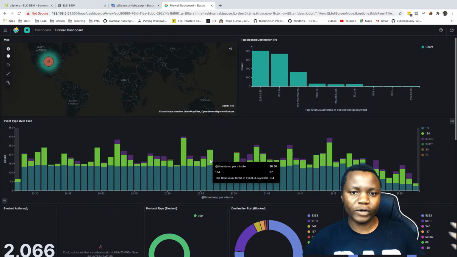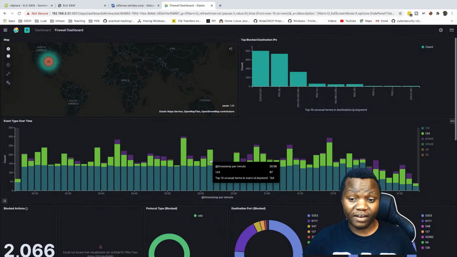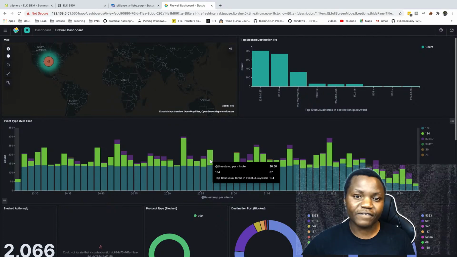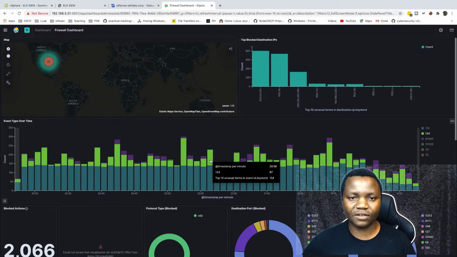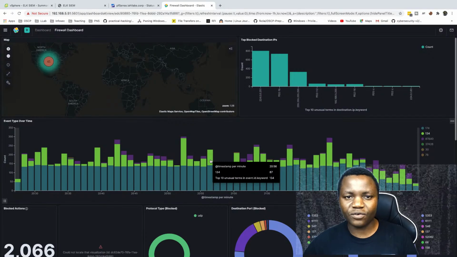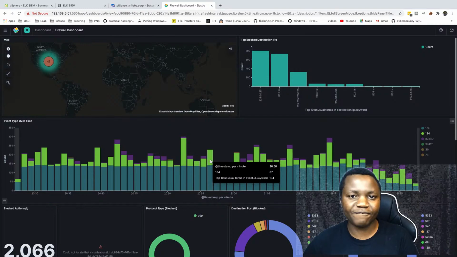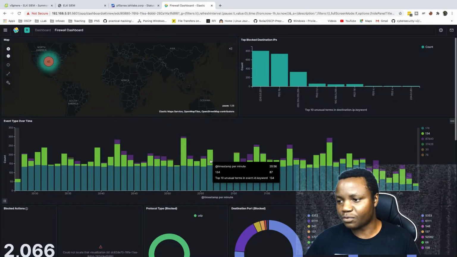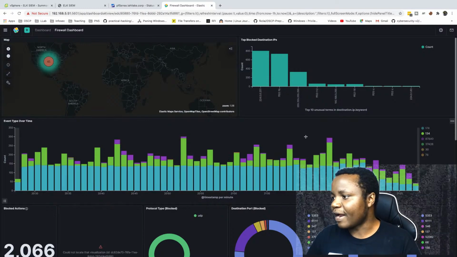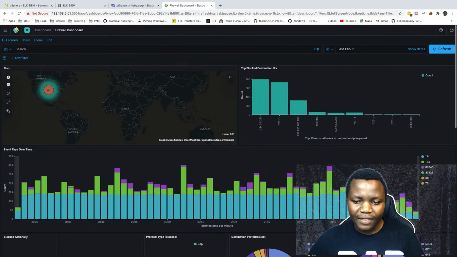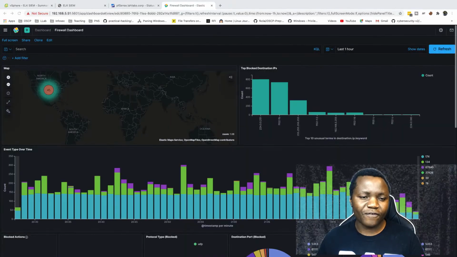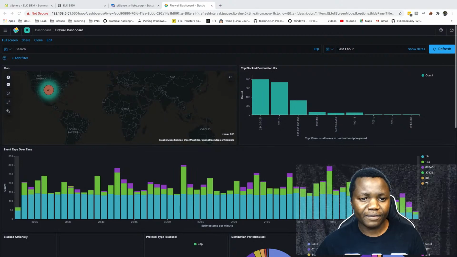Then when you go to a bigger environment, it will become very easy for you to extrapolate that knowledge and say, well, I know how traffic behaves. I know how to look at these logs in real time. And then you can adapt this knowledge to any enterprise grade, say firewall, that they might give you that comes with this pre-configured. All right, so that was sort of like a quick rundown of what I have here.